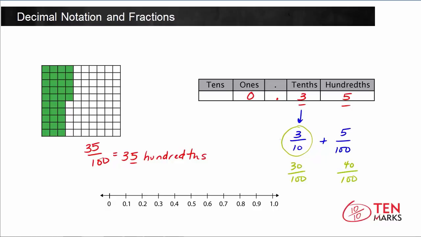Now because 30 hundredths is 3 tenths, it's visualized on the number line as 0.3. 40 hundredths or 4 tenths is visualized as 0.4. 0.35 would fall directly in between these two values, and this is where we're going to put our decimal. 35 hundredths falls in between 0.3 and 0.4.